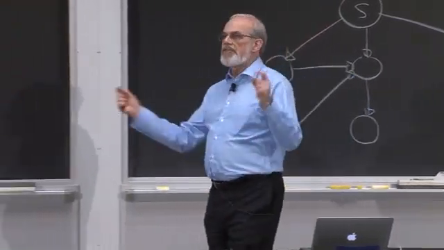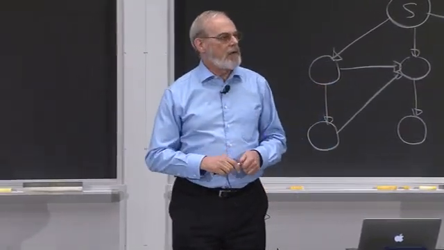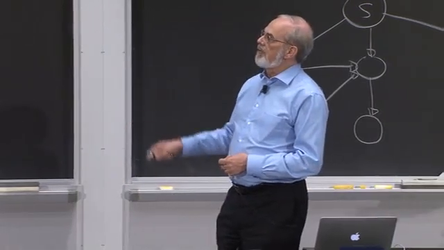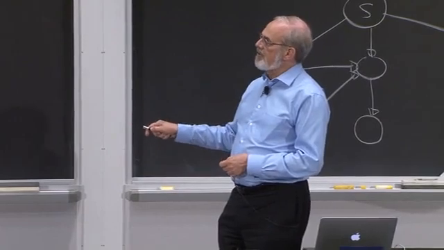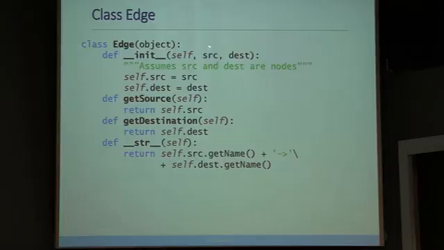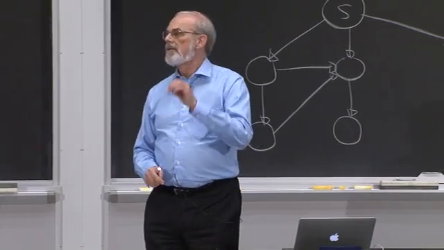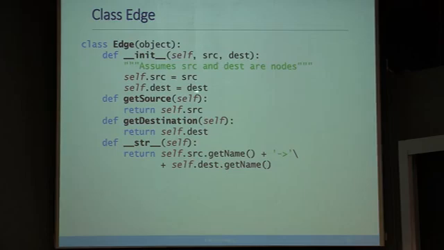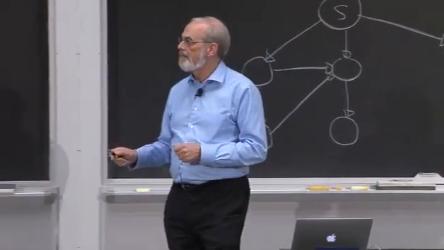Edges. Well, an edge connects up 2 nodes. So again, I can do a fairly straightforward construction of a class. Again, it's going to inherit from the base Python object. To create an instance of an edge, I'm going to make an assumption, an important one which we're going to come back to. And the assumption is that the arguments passed in, source and destination, are nodes. Not names, the nodes themselves, the actual instances of the object class. And what will I do? Inside of the edge, I'm going to set internal variables for each instance of the edge, source and destination, that are going to point to those nodes, to those objects that I created out of the node class.